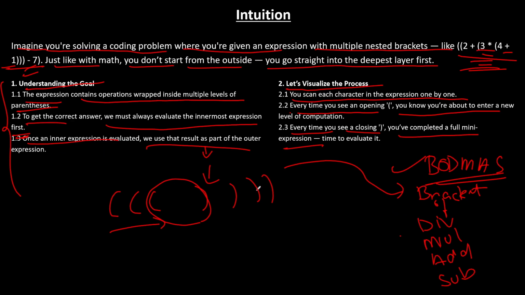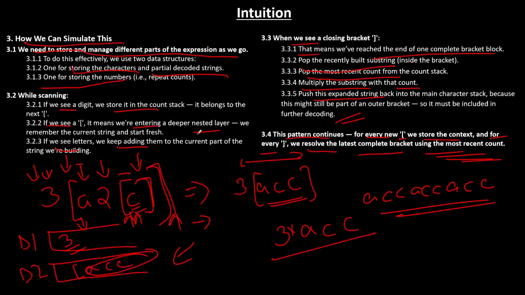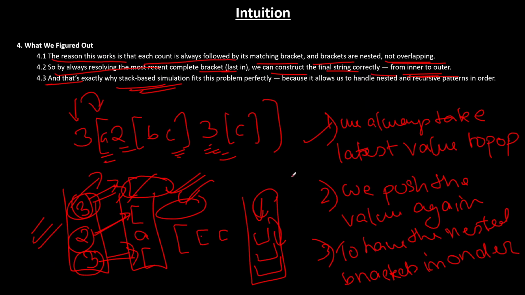So I hope you understood the intuition build-up from understanding the rule of BODMAS, then going to solve this problem, a small explanation understanding how brackets work from inner to outermost brackets. Then we tried to understand how we will use this exact same logic in our problem and implement it. So we will build up an intuition using two data structures, one to store the numbers and another to store the strings, correct? Then we moved ahead. Then we understood why we are using stack and how it is a problem of stack, right? So I hope you understood this intuition build-up. The question is very easy and very straightforward. Now let's go to the next slide.